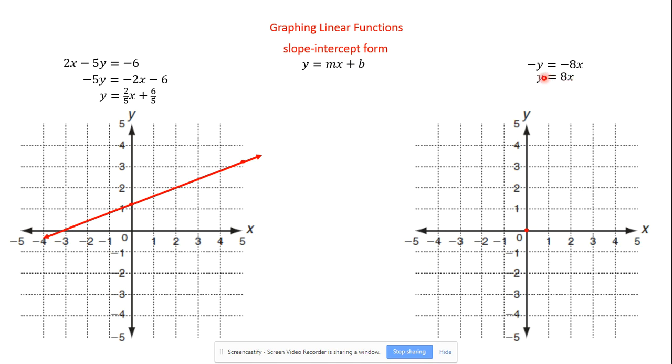I'll put it up here somewhere. What if I only went over half? How far would I go up if I only went over 1/2? 4. Because that's half of 8. So we go up 4 over 1/2, up another 4 over 1/2. That gets us our 8 over 1. Connect the dots, arrows, extend the lines, and it's a little bit of magic.